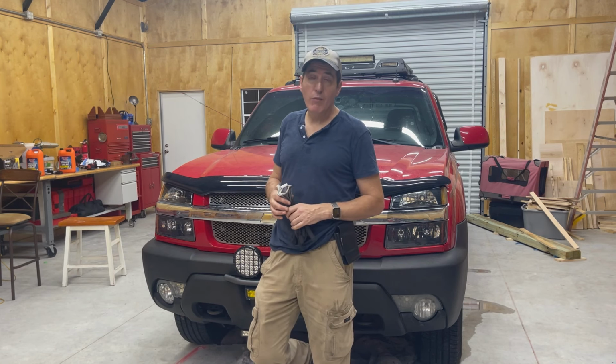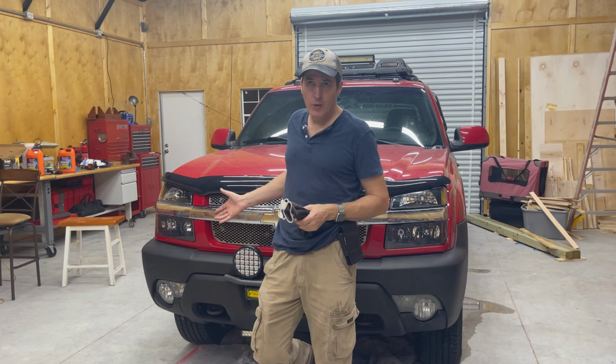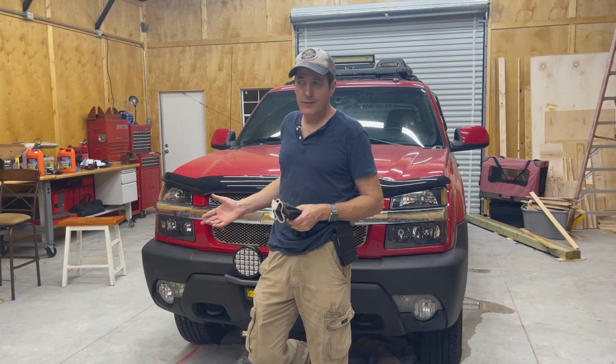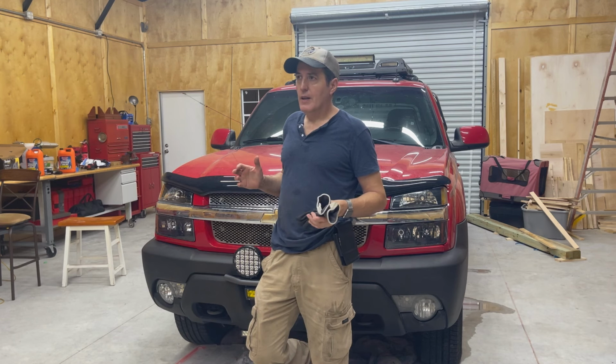So that, I don't know how to explain it. That's just really fortunate. Because a repair like this, you can do it on the road. I would have had to buy some tools because I wouldn't have been able to get the clutch fan off. Everything else I would have had in the back of the truck to do it, I think.